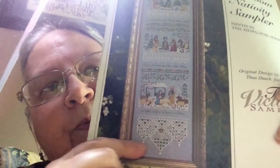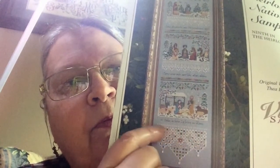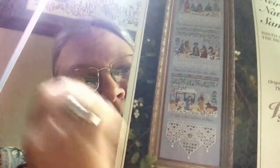So I want to do this. The only thing is down here, I don't do this stuff. So I'm just going to draw it to a close right here. Just do this upper part. As you can see here, they go into detail on how to do it. No, that is not my thing. Sorry. No, not my thing. Absolutely not my thing. There are some specialty stitches throughout, but nothing that I can't handle.